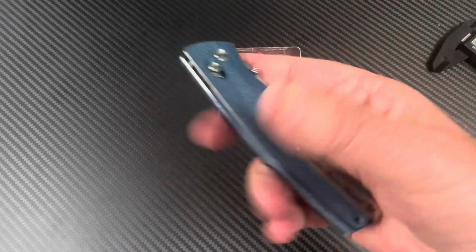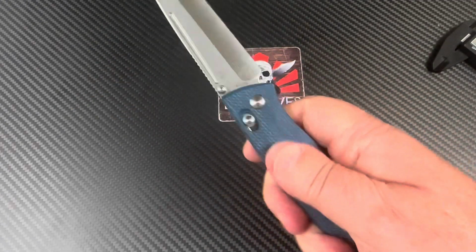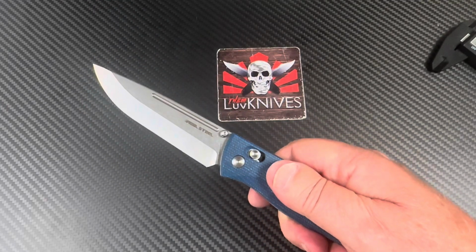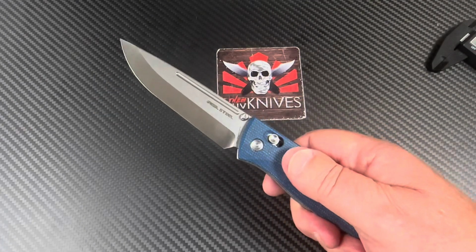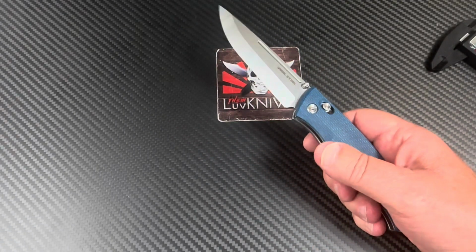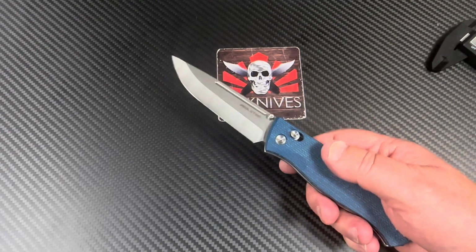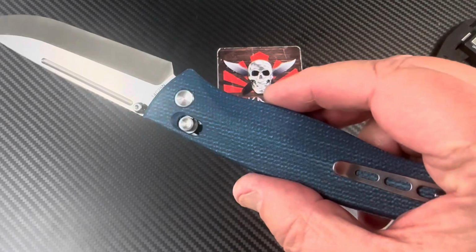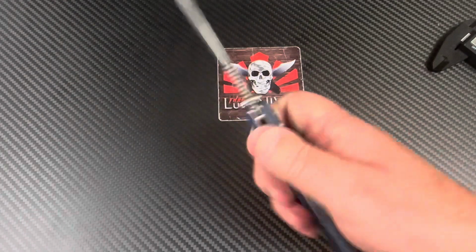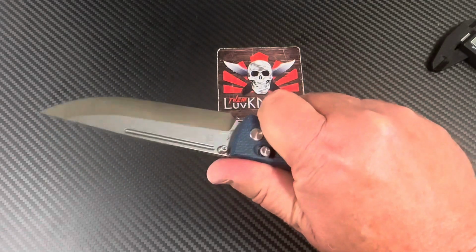This will be fine. And yeah, I like the blue. I like the blue denim. So this is good and it feels good. And this is probably a bit more tactile, if you know what I mean, than G10 most times. Although I haven't taken a good look at the G10 on this to see how that is, because I don't have one, and I don't know how the grain is on the G10. But with this contouring and the size and everything, you can really get a hold of it.